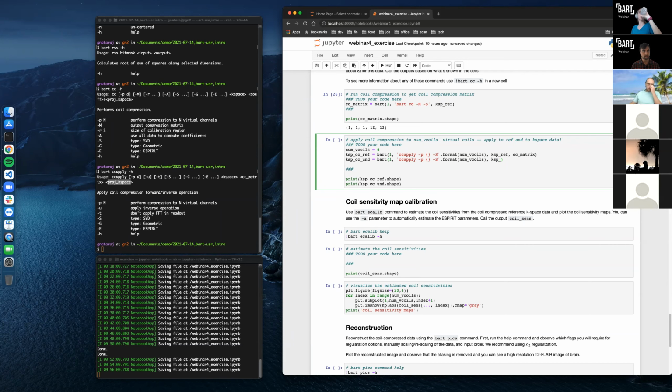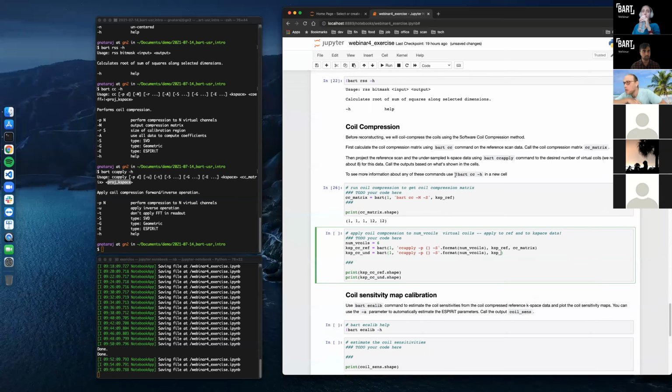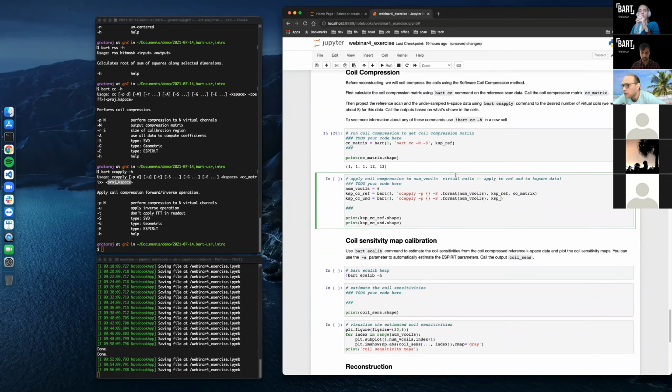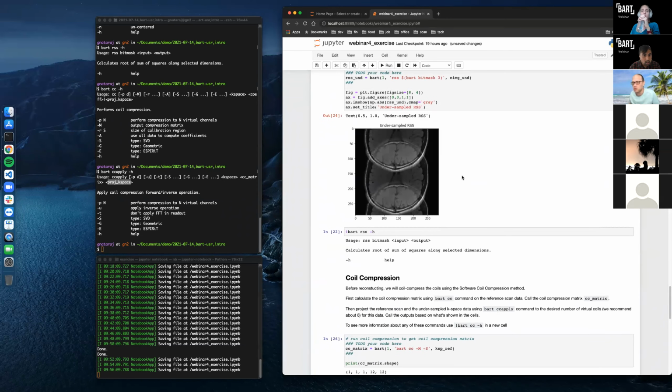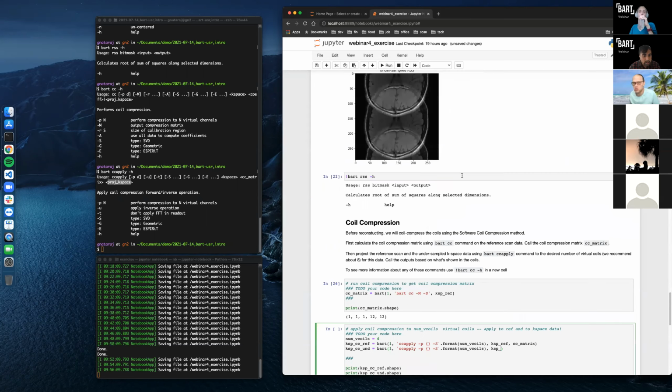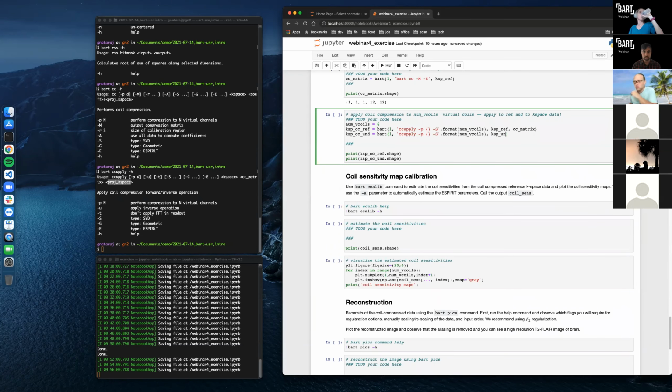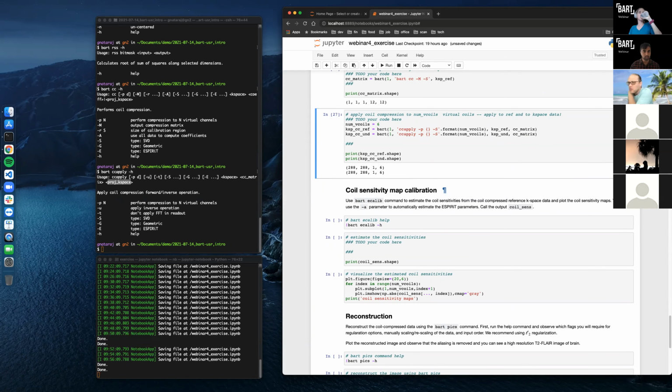K-space, what was it called? Probably und. Yes, okay. That should run. Everything is the same except we've compressed the number of coils, so that's what we have.